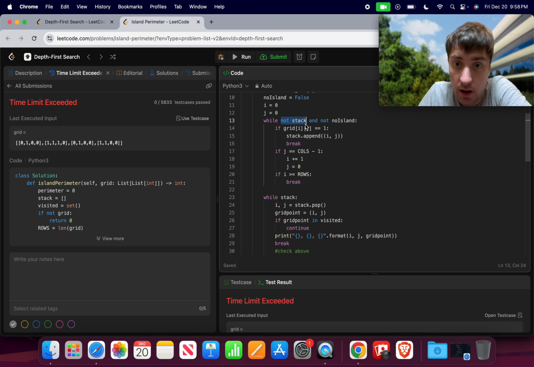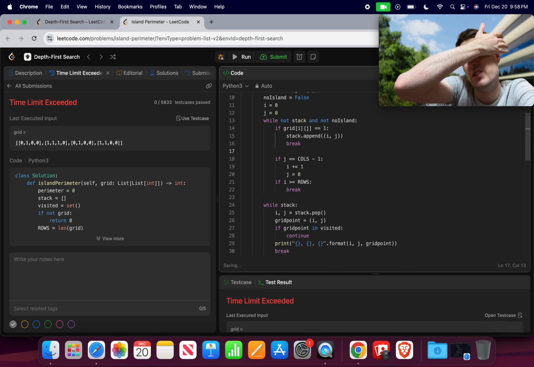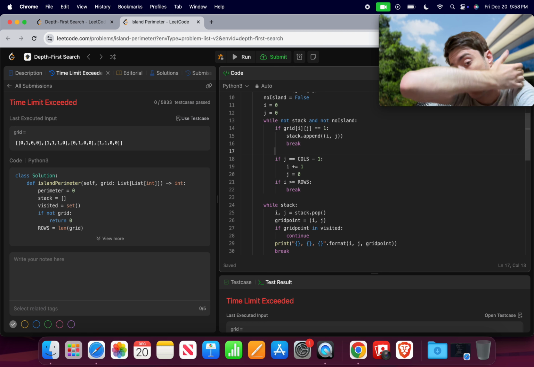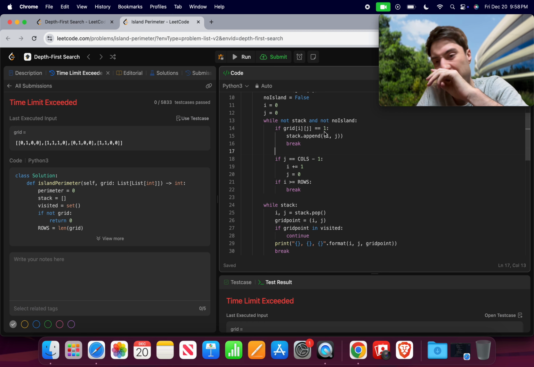So while not stack. So if stack... okay, oh, I see. I think I see. So I need to, let's see, I just checked if this was part of the land.